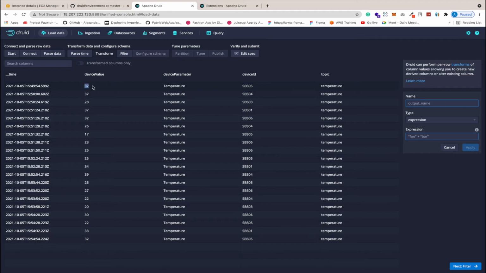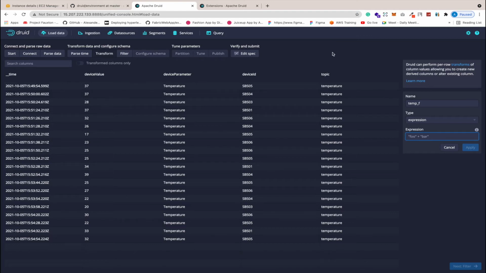Let's say the requirement here is that we need one more column that should have the Fahrenheit values, meaning these degree values should be converted to Fahrenheit values. So we can create a column here. Let me call it temp_f, basically representing the Fahrenheit values, and then we can put the expression here, the logic that we want to apply.